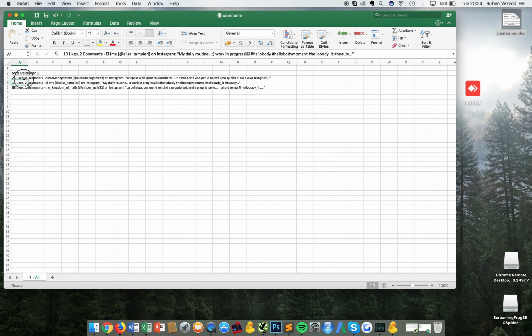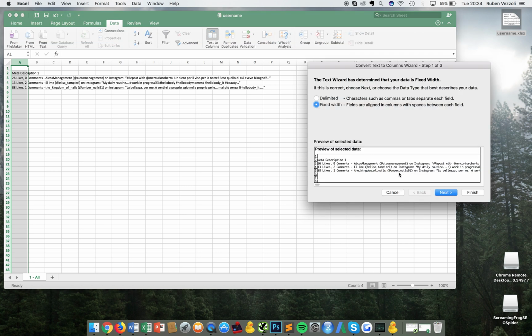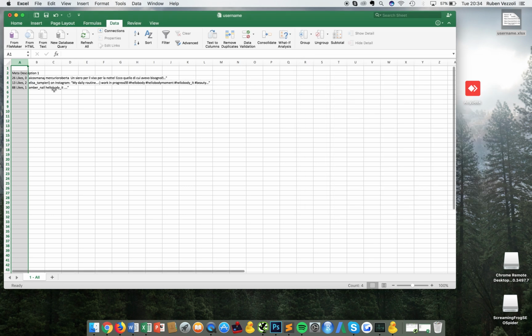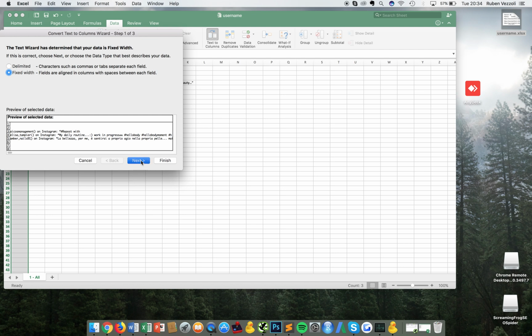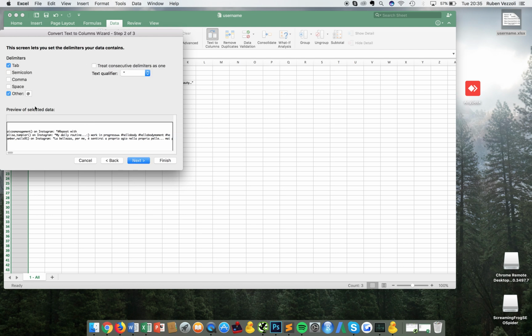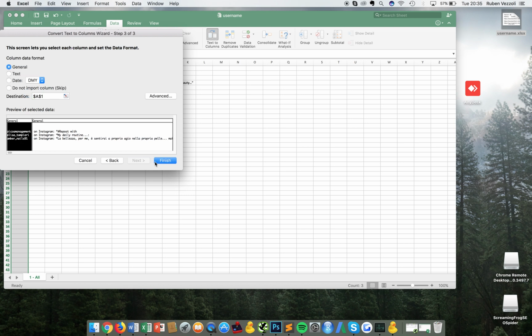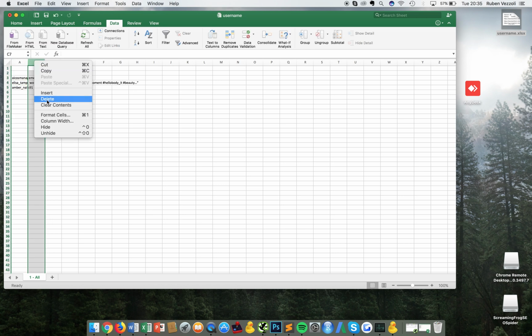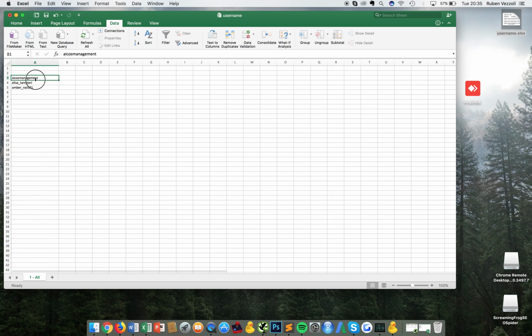There are 2 options. Either you use some function, or you use Data, Text to Columns, then next, delimited, next, and you use the first at sign as a separator, finish, and now you can delete the first column, and then here again Text to Columns, next, and then here the closing bracket. Okay, and as you can see here, whoa, something went wrong. No. Okay, as you can see here, we have the 3 usernames.